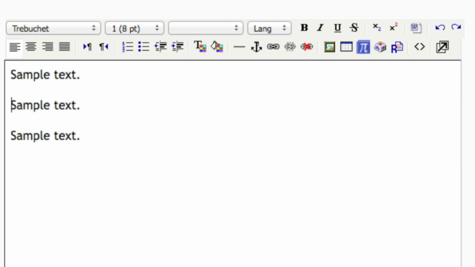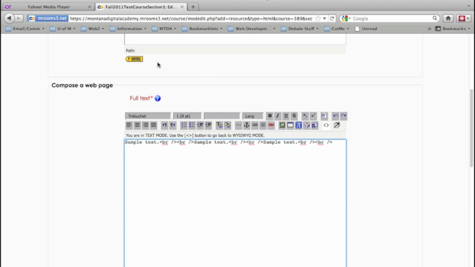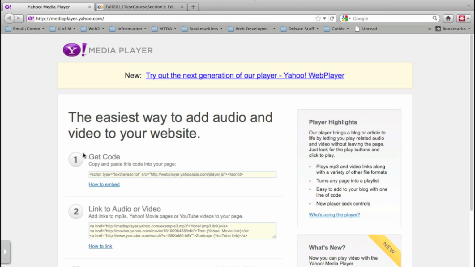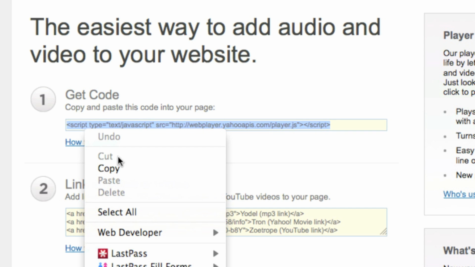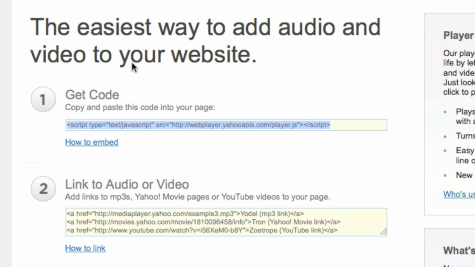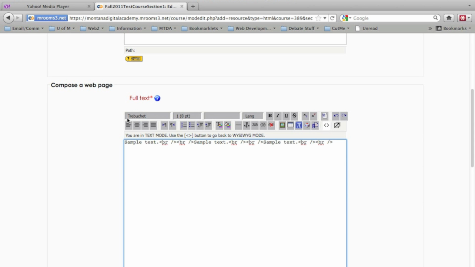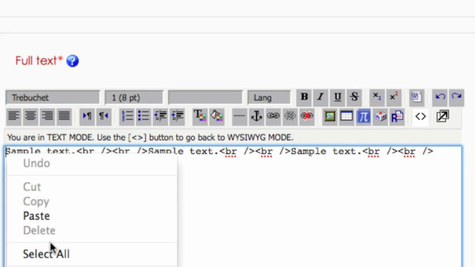So to do this, I'm going to first need to actually turn on the Yahoo Media Player inside my course. So to do that, I'm going to start off by clicking on the little brackets here which show you the HTML code. Then I'm going to go to the Yahoo Player page, and I need this embed code here to be able to embed this on my other page. So I'm going to go there, right-click Copy, and now back to my Moodle course, and with this HTML code showing, I'm going to right-click Paste.